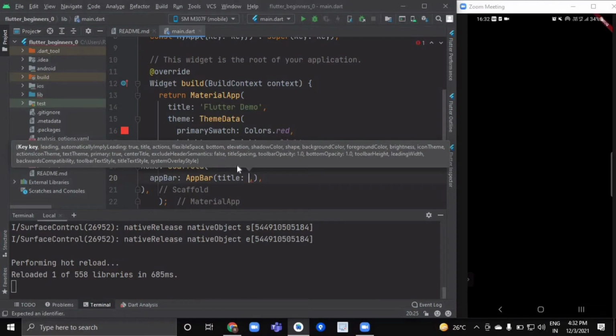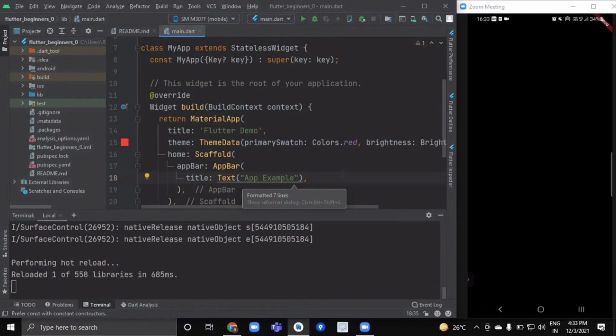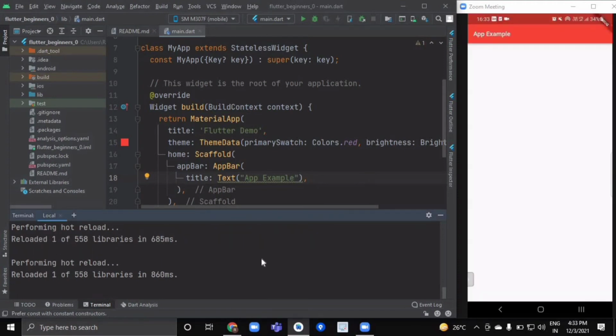This class will provide you various APIs like adding an app bar, navigation drawer, snack bar, bottom sheets, etc. You can simply format your code by using Ctrl Alt L. Now again just hot reload it. So now you can see why MaterialApp is important, because without MaterialApp we can't use Scaffold.